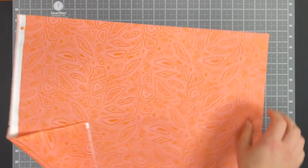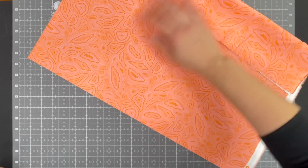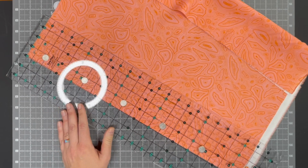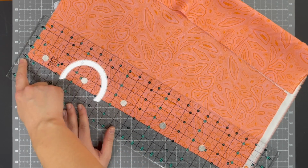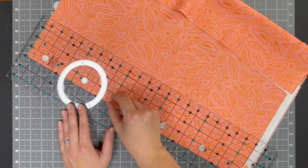I'm going to go ahead and rotate the fabric 180 degrees and determine what size squares I need. For the project I'm working on, I need 4 inches. So I'm going to go ahead and put my ruler on, and this is my 4-inch line. I know that because it says 4 on the ruler, but I can also count 1, 2, 3, 4.